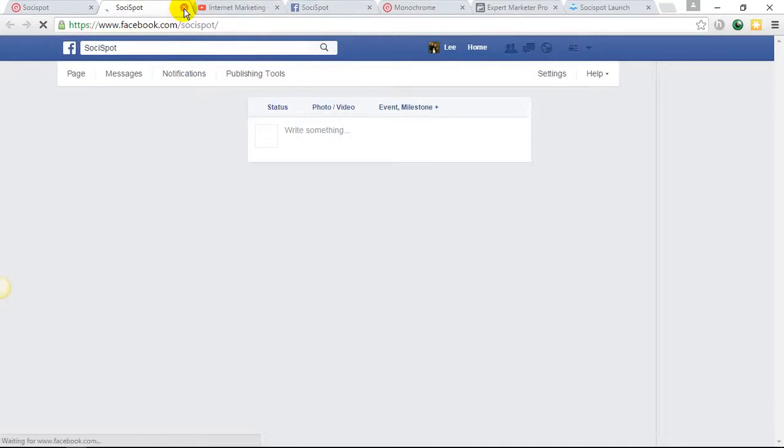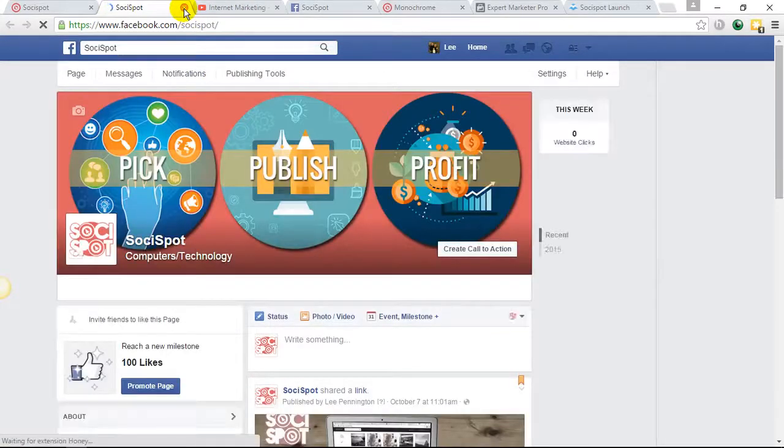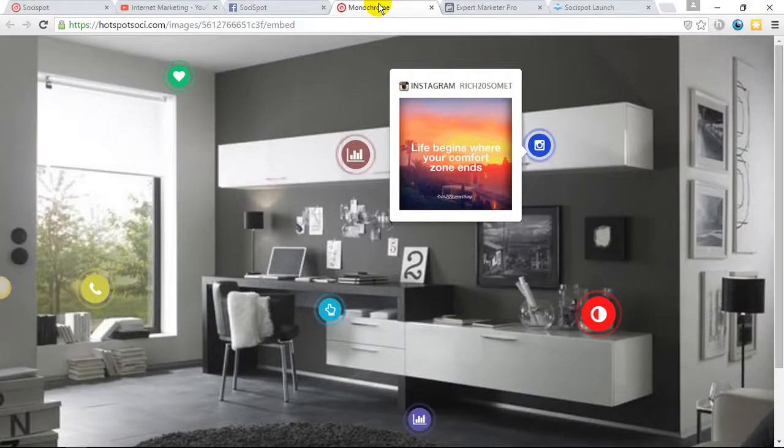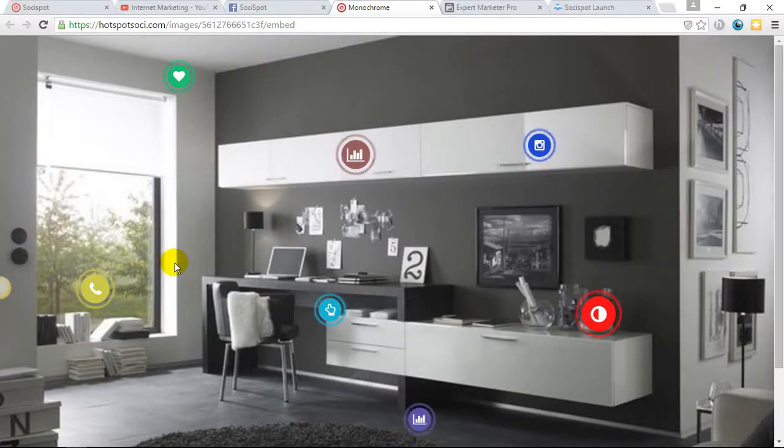And like I said, this image can be displayed on Facebook. It can be displayed on my website. It can be displayed with the URL that is provided. So, what does it look like with the URL that the software provides? Well, this is one of the images that we did just before, and within this we put different icons with different platforms that it supports.